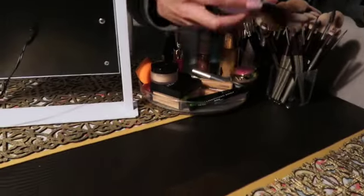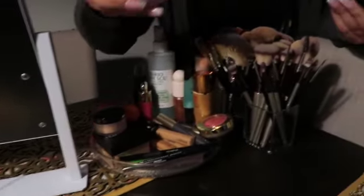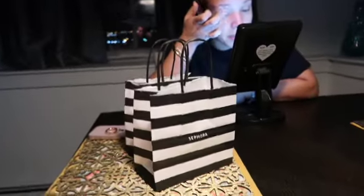Look at the setup. We're gonna do our makeup. This is so exciting. I mean, you already got the Charlotte Tilbury one too. No, I'm still keeping this. I have so many products here because I literally just bought this one too. Oh, that's cute. I like the packaging. Look, it's Kosas. I've heard a lot of good things about it. All her brushes, yo. And that's my little station. That's my mirror. And then Esther, I gotta get your brushes.